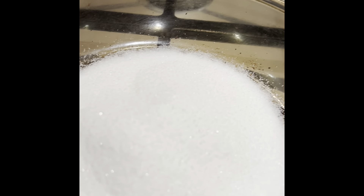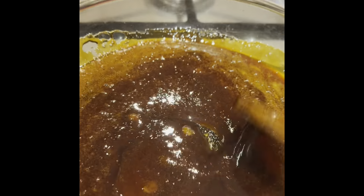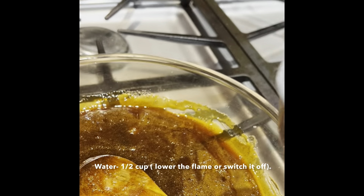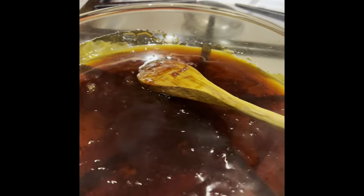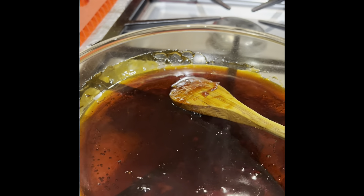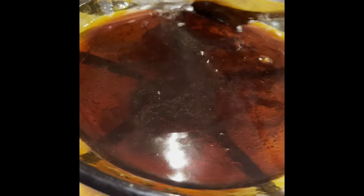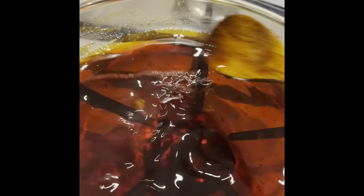One cup of sugar — I'm going to caramelize it. Here it is caramelized, just enough. I'm going to put half a cup of water. I'm switching on the flame now on very low fire. You can put it on the flame and add the water slowly, or you can switch it off completely and put the water in, then switch it on, so that your fingers or hands won't get burned. Here is the caramelized sugar — I'm going to switch it off for some time until it's nice and cool. By that time it will get a little more thicker.